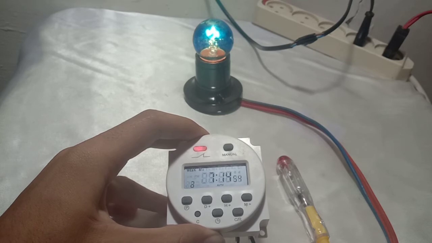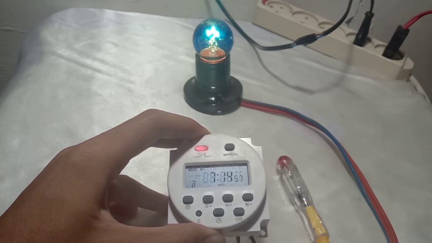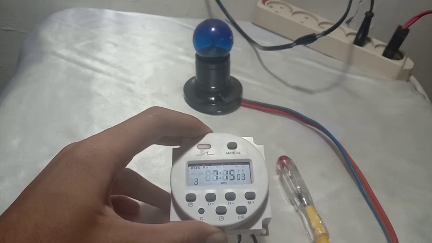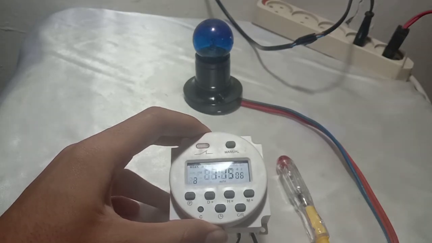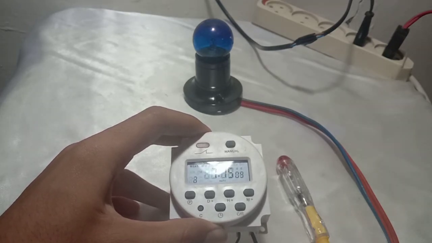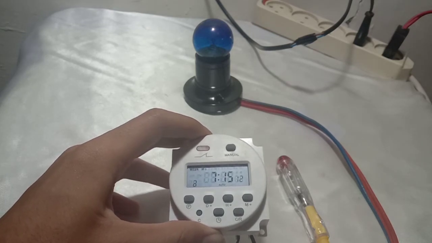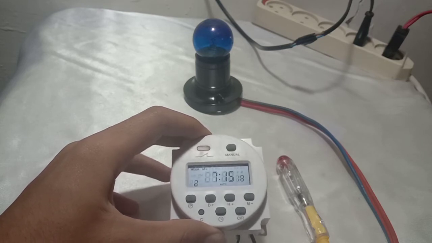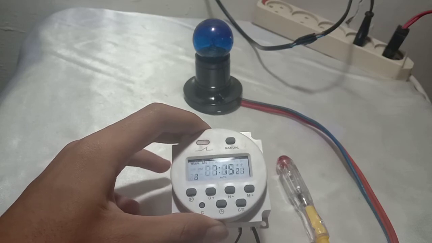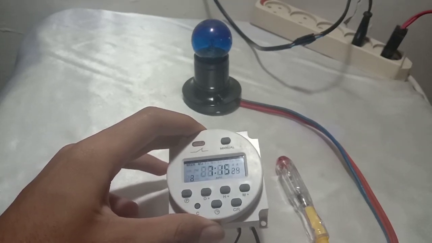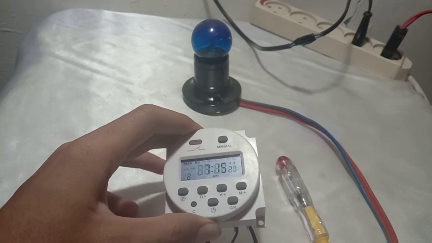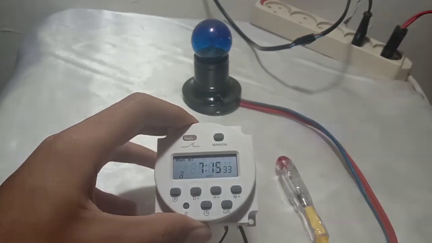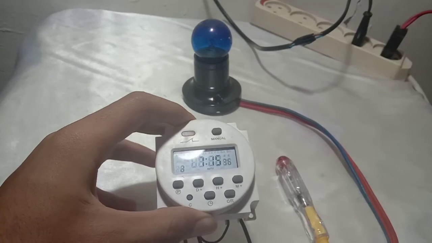You can buy this one in online marketplace, it will be so many of this one. Okay, lamp goes off just like what we said just now. The price is around eight to ten dollars, but it is really very useful. You can save your money by using this digital programmable timer. You can apply it in your house, in your park, or something else, in your egg incubator, you can set it also in egg incubator, for pet feeder.